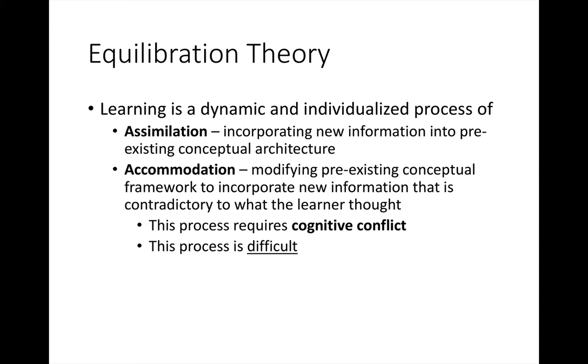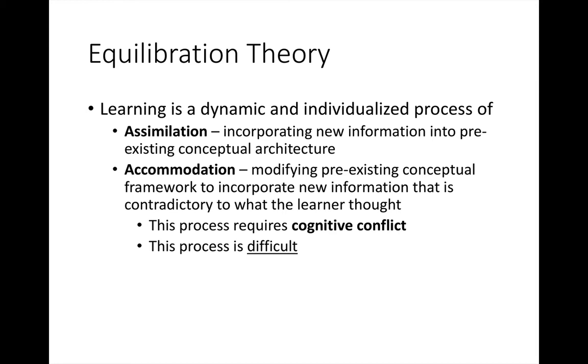So to learn information, you have to do one of two things. Number one is assimilate. This is where you incorporate new information into your brain that you've never seen before. So how many of you think you've never learned anything about biology before? This is all going to be brand new. Hopefully nobody agreed with that statement, right? Because all of you have been outside, you've all experienced biology at some point, and you all have pre-existing ideas about how the world works.